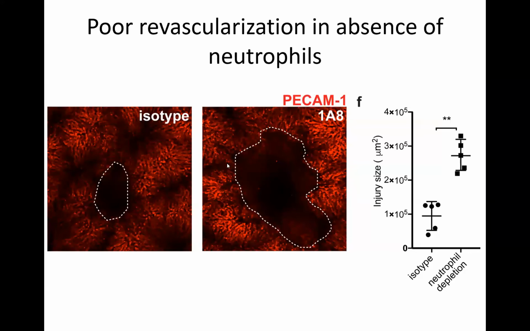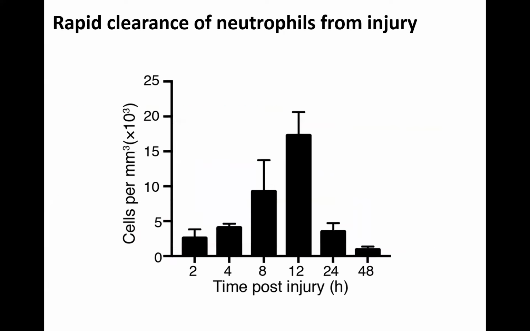Once you lay down the collagen, then these red blood vessels begin to grow inwards, and you start getting a nice healing response, so that at 7 days or so, you're still seeing a little bit of injury, and by 14 days, this is all gone. If you get rid of neutrophils and you look at 7 days, your injury is still pretty large. Those neutrophils haven't had a chance to clear the area, and now your revascularization isn't as good. So this is all interesting.